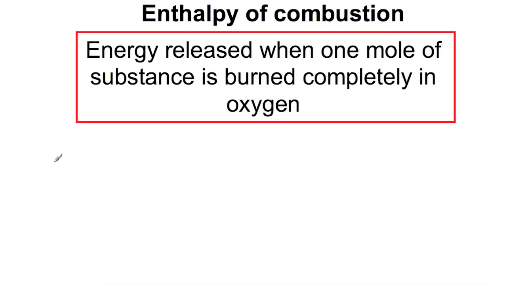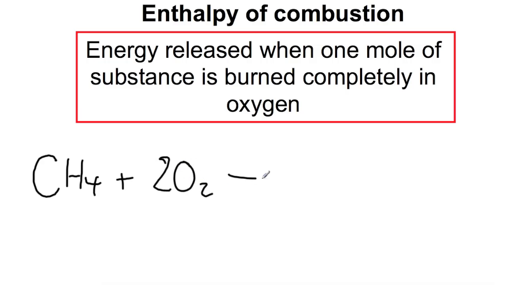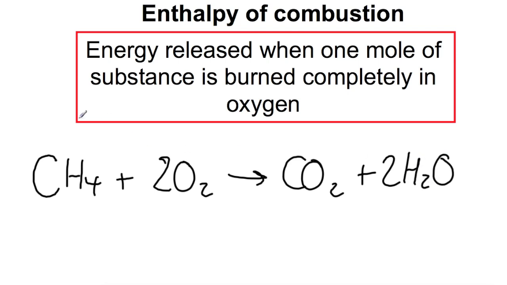The complete combustion of methane would be CH4 plus 2O2 to give carbon dioxide and 2 water. So all of the carbon is converted into carbon dioxide and all of the hydrogen is converted into water. If it is required to put a half into the equation to balance, then that's fine, and it would go in here probably in front of the oxygen.